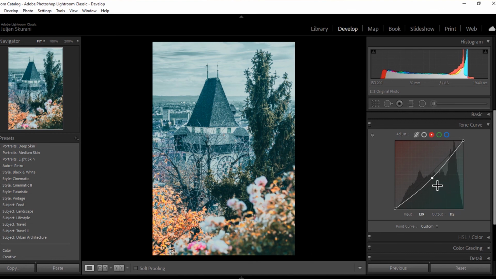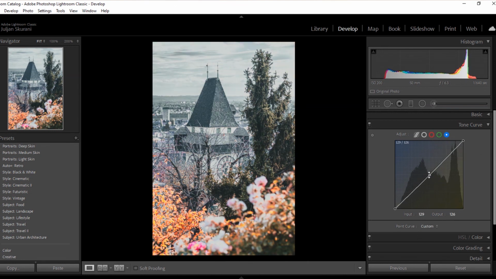Cyan is then called the opposite of red, and you can see this color also represented in the graph there. The same way, for example, magenta is the opposite of green and yellow is the opposite of blue, because yellow is the mixture of red and green, and if you lower the blues, then you let more red and green combine together, so that means more yellow.